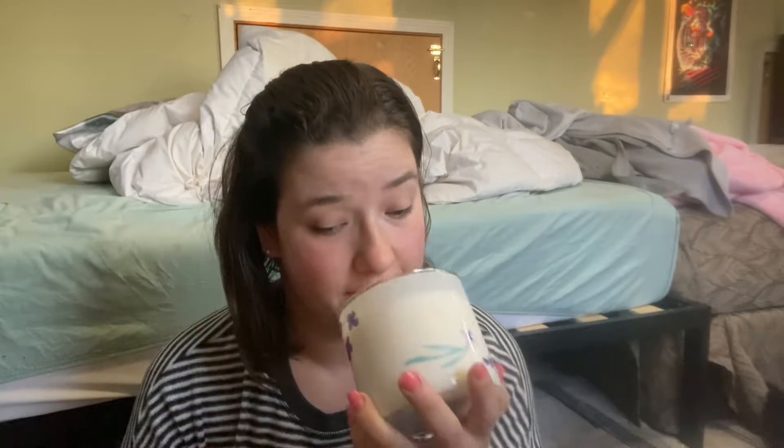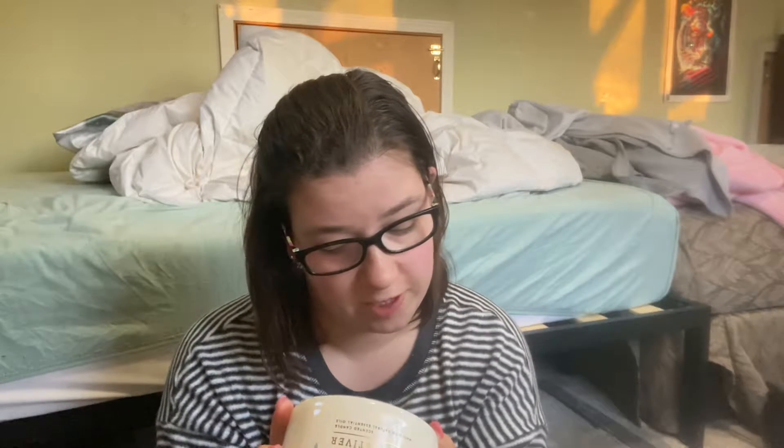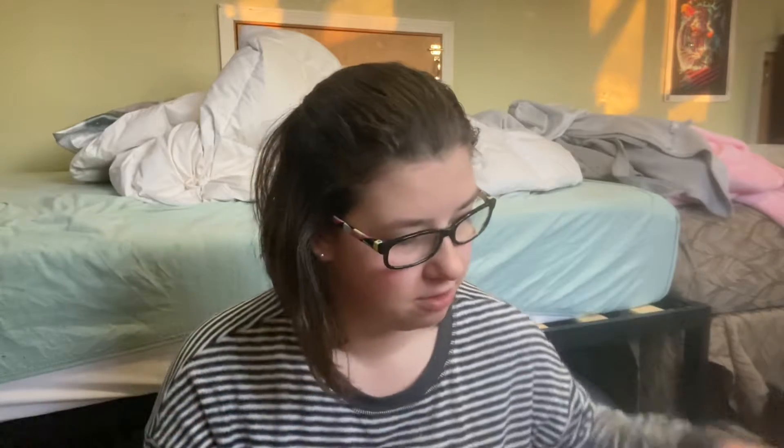I saw Heidi here on YouTube — she's a Canadian candle reviewer, she reviews candles and other things. I like this one a lot, I love lavender scents. The scent notes on this are wild lavender, warm vetiver, and creamy sandalwood. I definitely get the lavender for sure, and then I get a little bit of vetiver at the end. I forgot what vetiver is — she explained it in one of her videos and I just completely forgot.